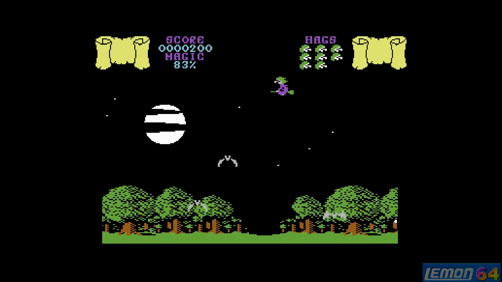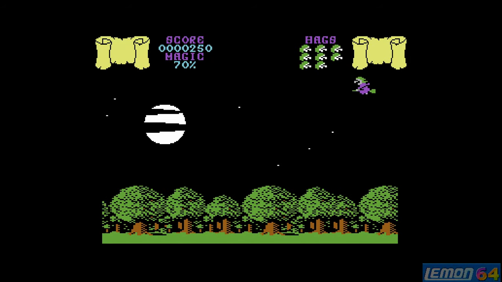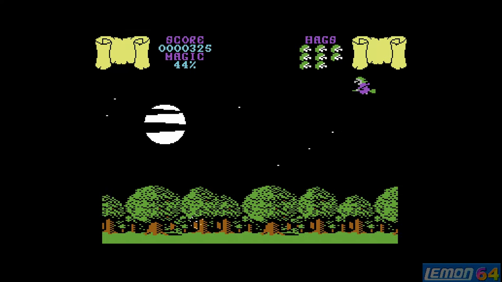By moving to a clearing and pushing up on the controller, we can then take off into our witch form, which can then launch that magic against the enemies and also fly around in the sky.